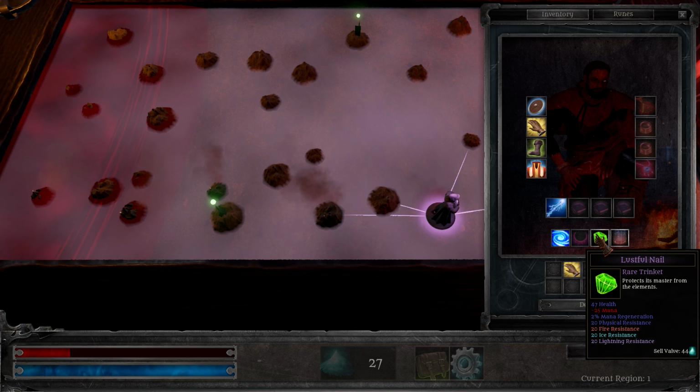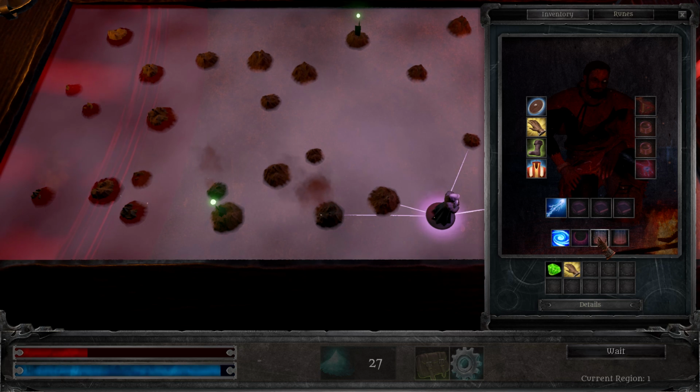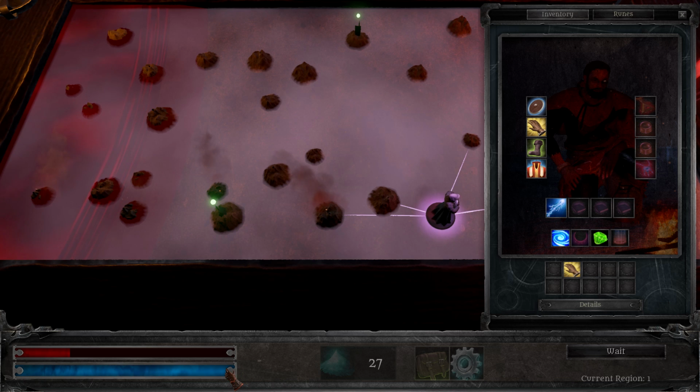So it'll give me a lot better resistance. That would have been really helpful, and just a little less mana. I think that's probably worth it. And 47 health. I'm not sure if that's a lot or not. How much mana is that, though? I don't think I really ran out to that degree, so I think the resistance is probably worth it.